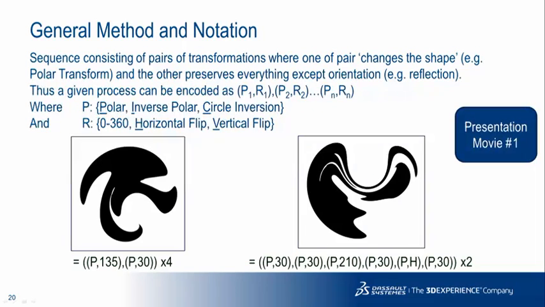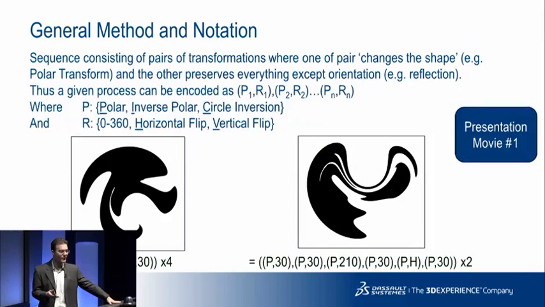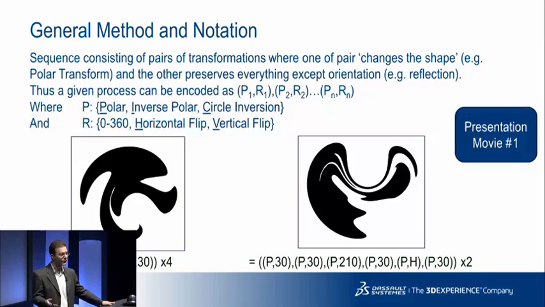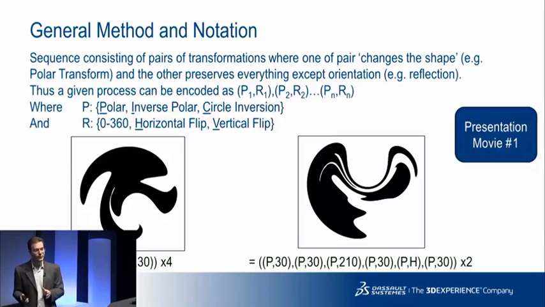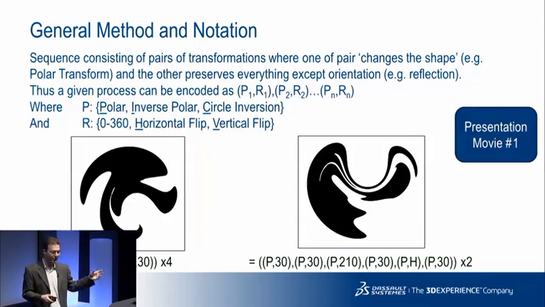So if you think about a vector that describes the set of geometric transformations that we're going to apply here, you can look at it as: we're going to choose a symmetry breaking operation, such as polar, inverse polar, or circle inversion. And then we're going to choose a rotation, and we'll alternate between those two steps, choosing our rotation in some manner. You can notate that as P1R1, P2R2, and so on. You can think of that as a vector, or later on we'll think of it as a genome for that particular image, right? It fully describes, with the rest of the algorithm in place, how to create the particular image that we're getting to.